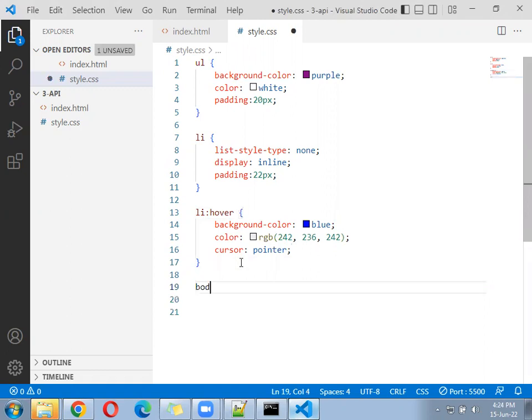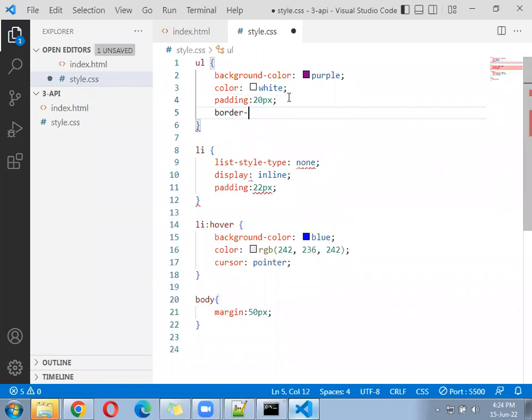For the body tag, we'll apply a margin of 40-50 px. So from all the sides, that will be 50 pixels. And for the UL tag, border radius 10 px.